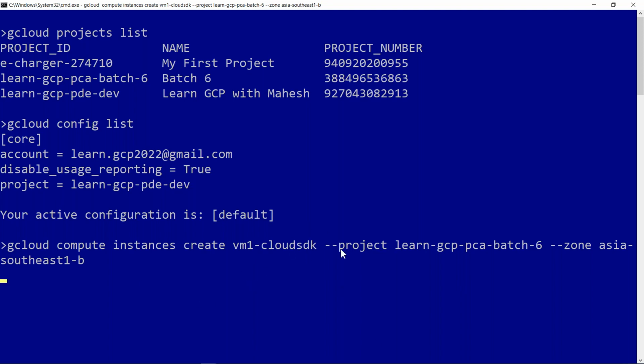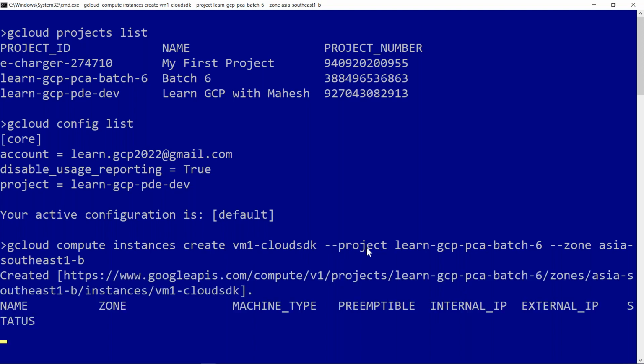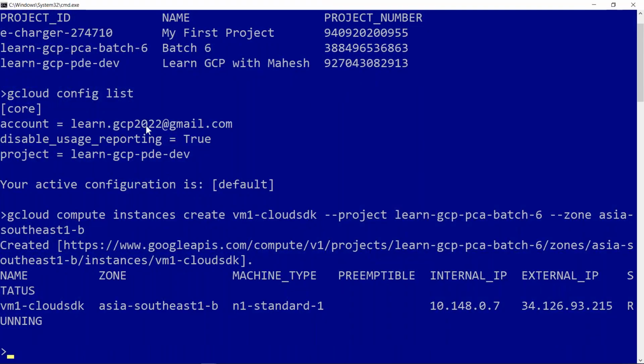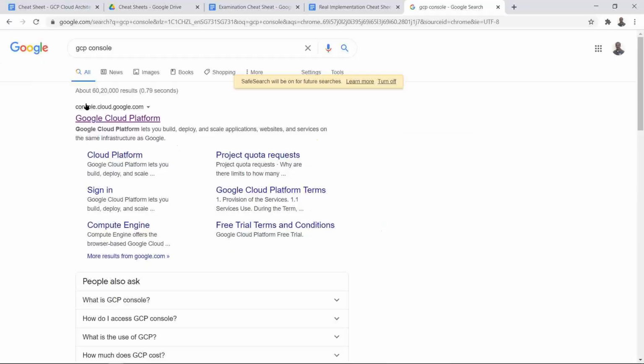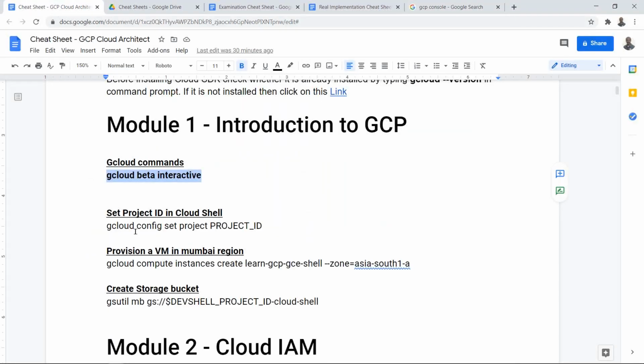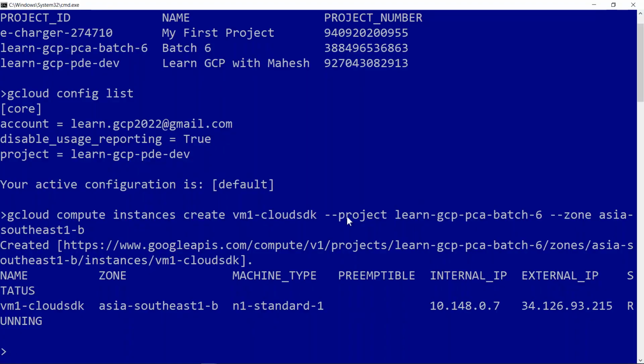So you can just mention this flag. That's it. And if you don't want to set this flag every time, you do this command, which is basically gcloud config set project, which is there in the cheat sheet already. That flag is going to be an easy option. I don't want to hard code anytime. I may work on multiple projects, so I just use this flag every time. That's it. So we created a virtual machine from our command line, folks. Sorry, not from Cloud Shell, from our laptop where we have installed our Cloud SDK.